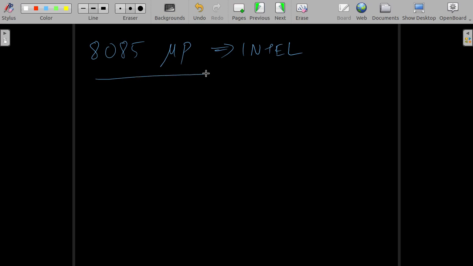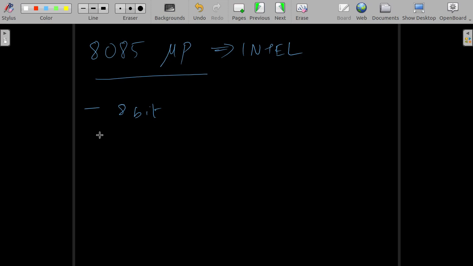Coming to the technical specification, it is an 8-bit processor, right? That means it had 8-bit registers for data handling. Its ALU had 8-bit capability, and the width of its data bus was 8-bit.